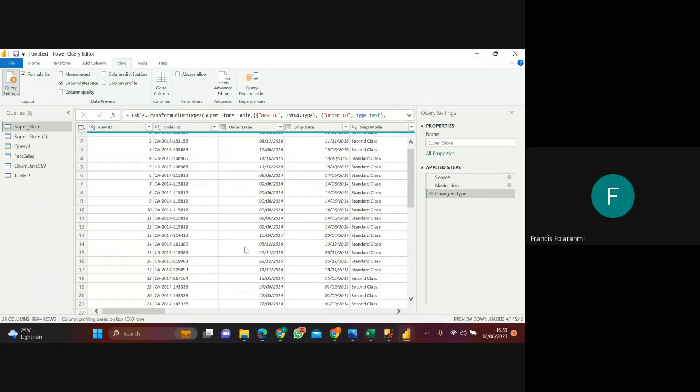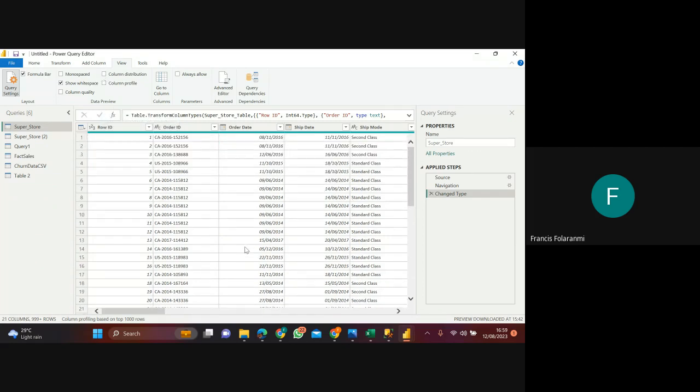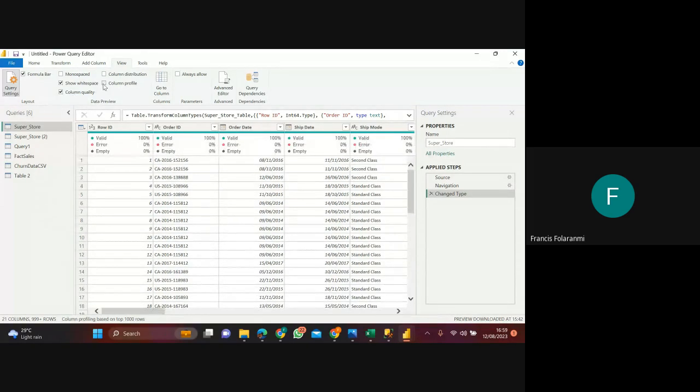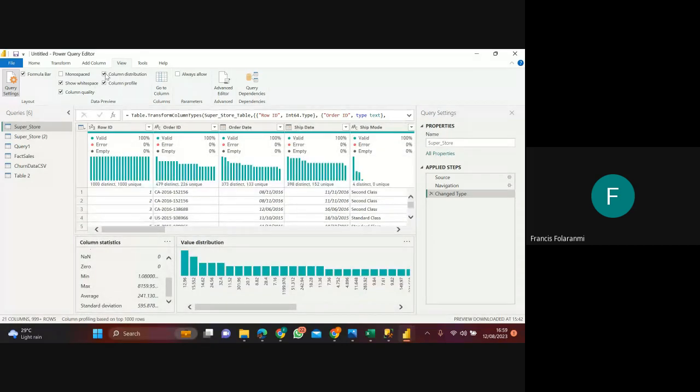So I'm assuming this is what you have in your Power Query. Are you with me? Yes, we are. So in your Power Query, check column quality, column profile, and column distribution.